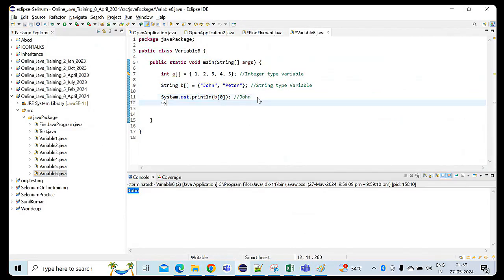Now coming to sys out, A of 3. What should be the output here, guys? 4. Now sys out A of 0. What should be the output? A of 0 means 1.